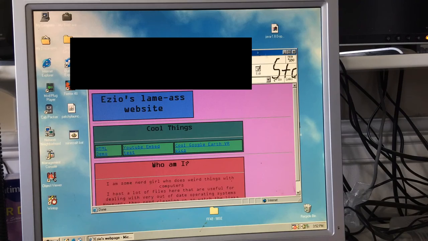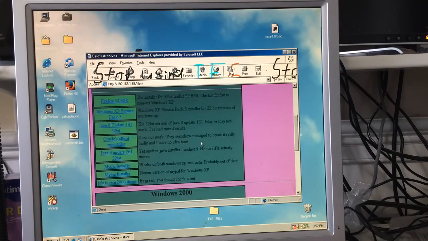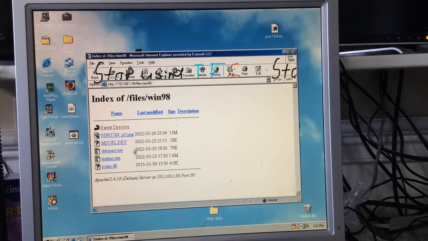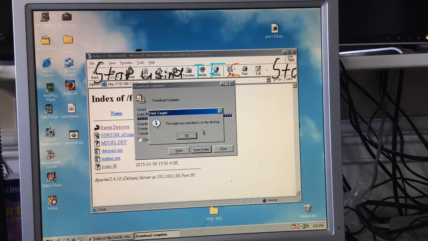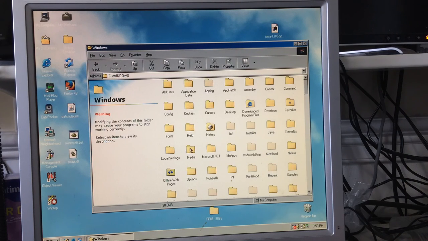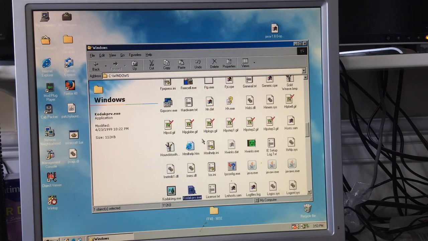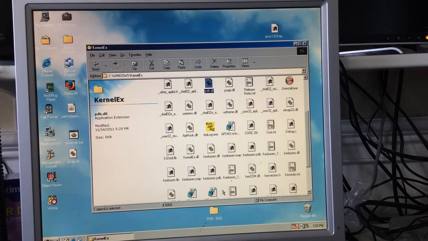So I can quickly do that by going to 192.168.files, scrolling down, or going to Win98. And we go this file, psapi.dll. And then we have to put this into the kernel ex folder, which is somewhere in here. Hello, there it is. So the original PSAPI is right there. So we can call it PSAPI_old. And we can just drag this one in.